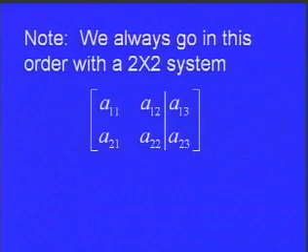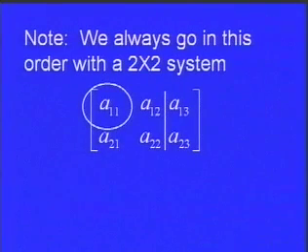All right, notice I did go in a specific order. We will always go in this order with the 2x2 system. If you don't, like I said, you're going to mess up something you've already done. So I want to start with that a sub 1,1 as I've written there. I want that to be a 1. Maybe you're going to need to switch a couple rows. Maybe you're going to need to multiply by a certain number. You could also possibly add a multiple of another row to it to get it to be a 1. So how you get it to be a 1 is your choice, as long as you're operating within the legal elementary row operations.